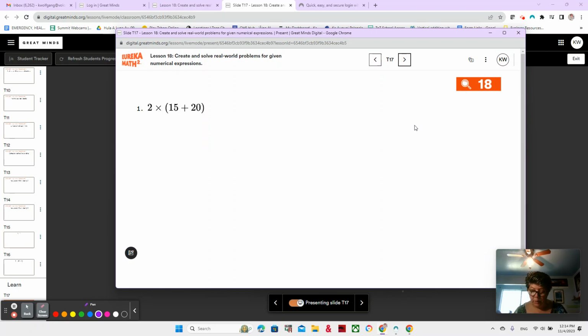And word problems can be more than one step, and each step might involve a different operation, right? So that's the kind of thing we're looking at here. So we have more than one operation, and we're going to write word problems to match them. Okay, so 15 plus 20, that's in parentheses, so we always do the parentheses first, times 2. Okay, so we want to think of a word problem that's going to go with that, and 15 plus 20. Okay, this could be cookies, right?